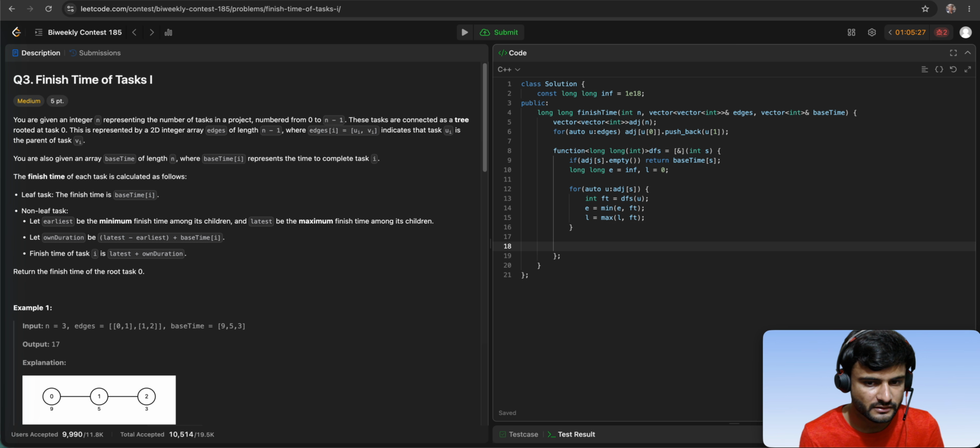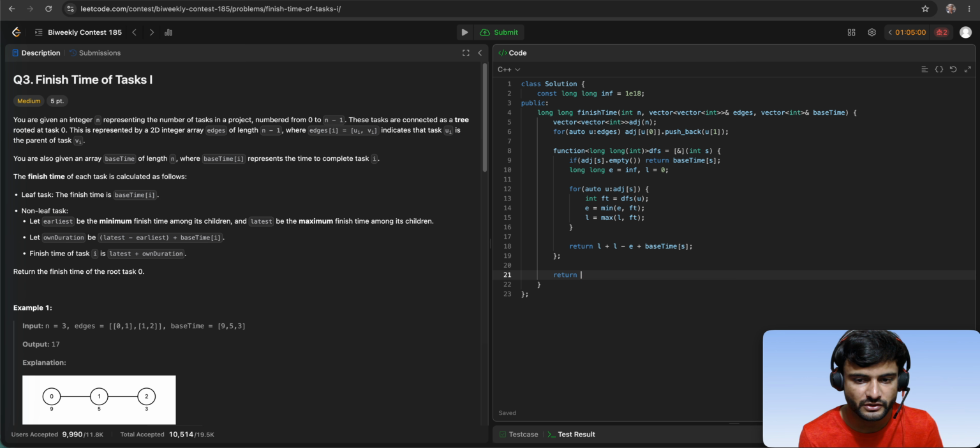At the end, the finish time of this particular node S is latest, that is L, plus on duration. What is on duration? On duration is latest minus earliest plus base time of S, right? At the end we just need to find the finish time of the 0th node.